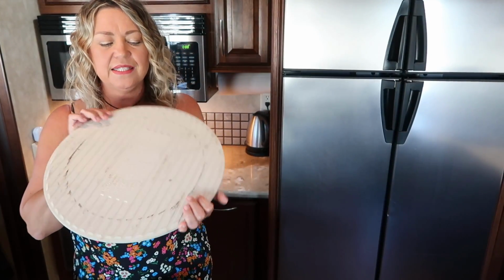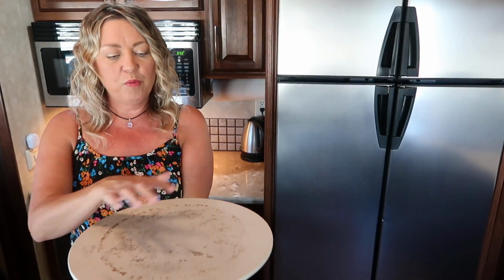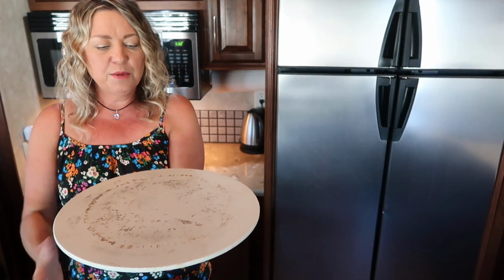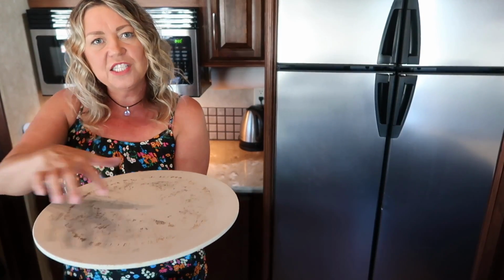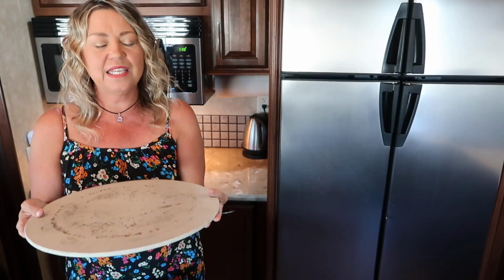So one of the tricks that I heard about, and it's super secret, is a pizza stone. What this does is you put it on top of where the flame is, and it absorbs the heat and evenly distributes all of the heat in the oven so everything cooks evenly.